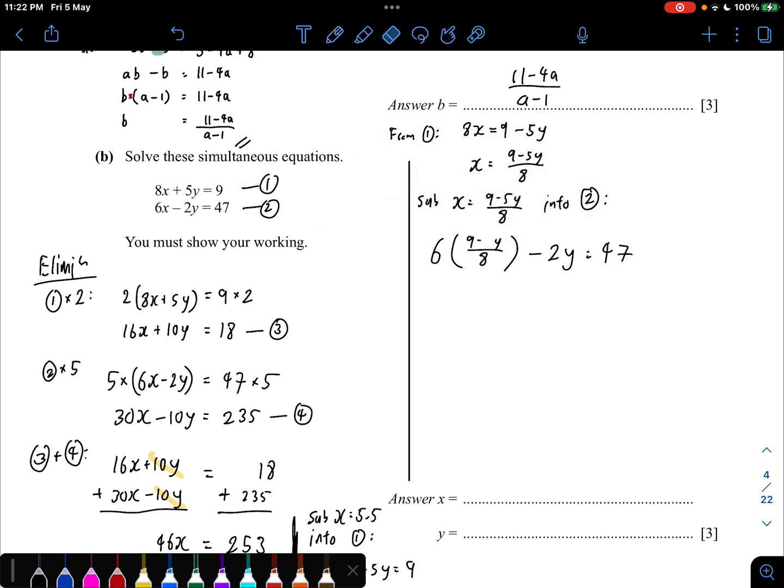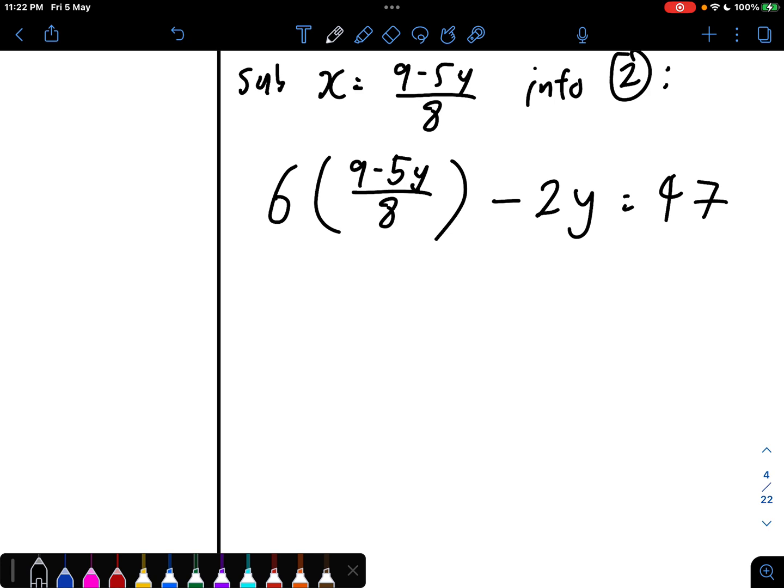Okay, good. So you see that it's getting quite complicated. There's fractions involved. Yuck. There's fractions and negative numbers. Very difficult. Very confusing, right? Prone to careless mistakes. So would you use substitution or elimination? Up to you. Okay, I'll show you both.